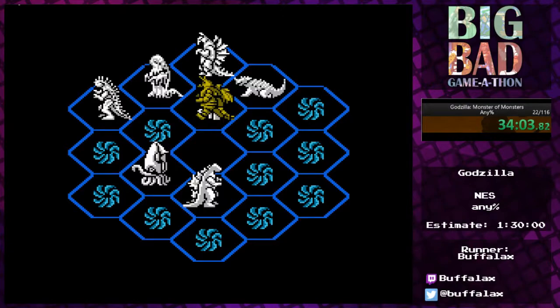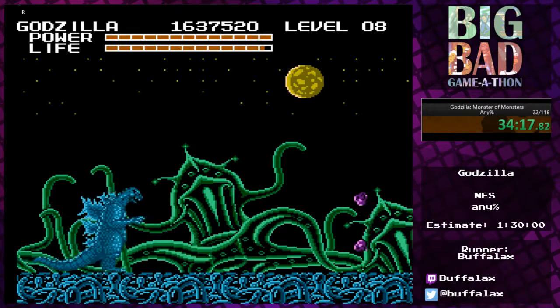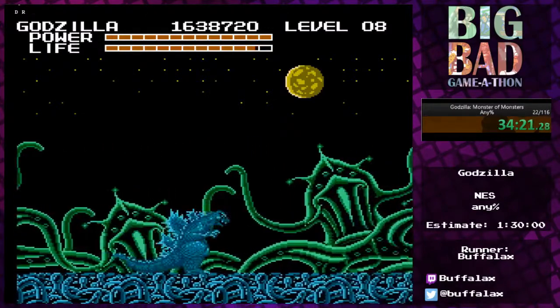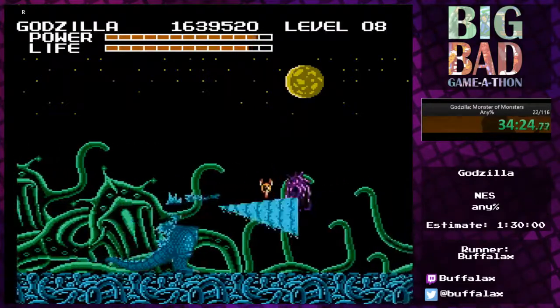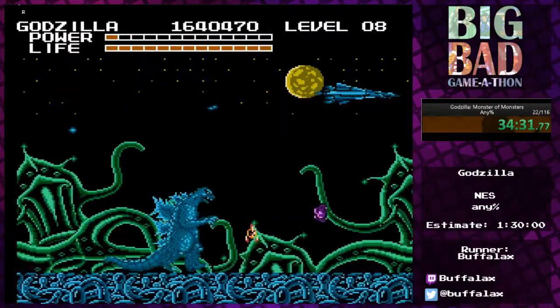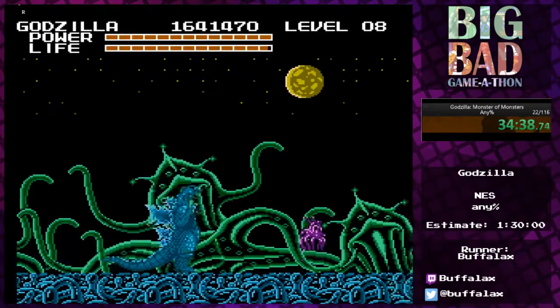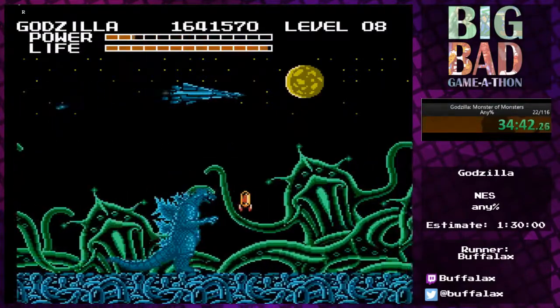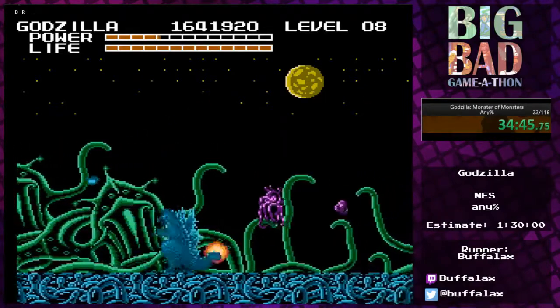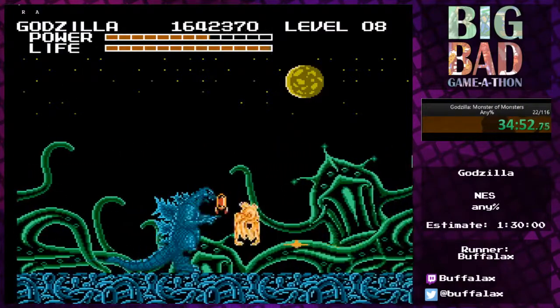It is a lot slower to use Mothra. The Mothra percent run is almost 2 hours long for the world record. I fight Mothra. I agree. Mothra is pretty fun. Mothra is absolutely overpowered in Godzilla 2. But we will be killing off Mothra as well there.